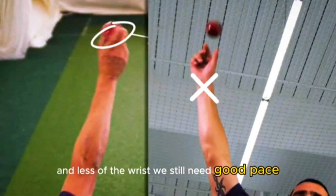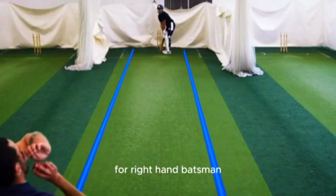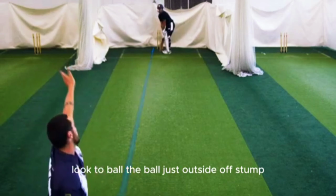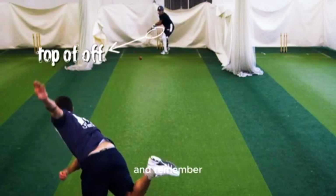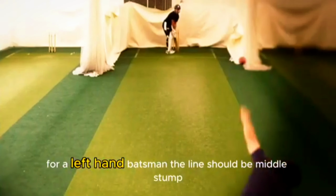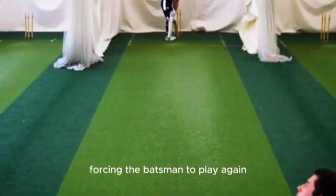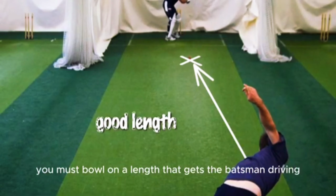We still need good pace, and we already have an abundance of off-spinners doing the rounds in Australia. For right-hand batsmen, look to bowl the ball just outside off-stump to give yourself a chance to hit the top of off-stump. And remember, you must bowl a length that brings the batsman forward. For a left-hand batsman, the line should be middle stump, forcing the batsman to play. Again, you must bowl on a length that gets the batsman driving.